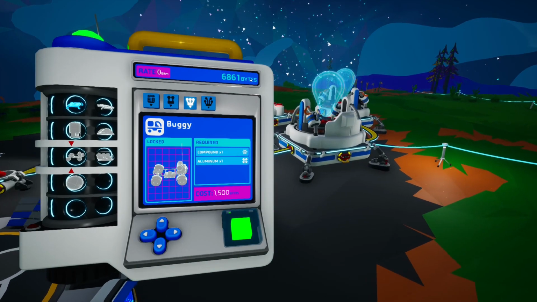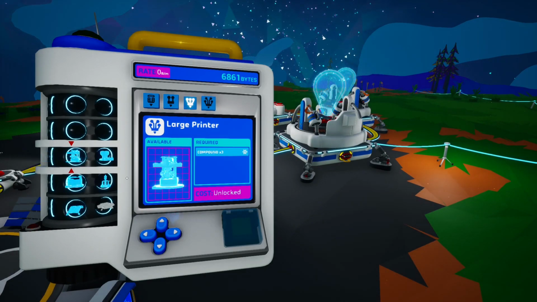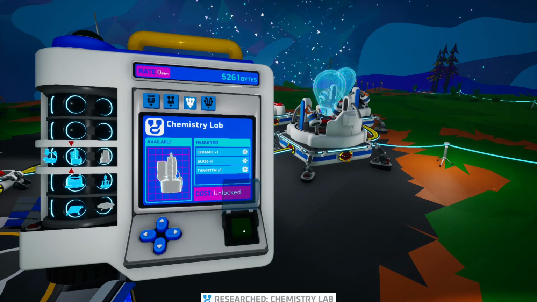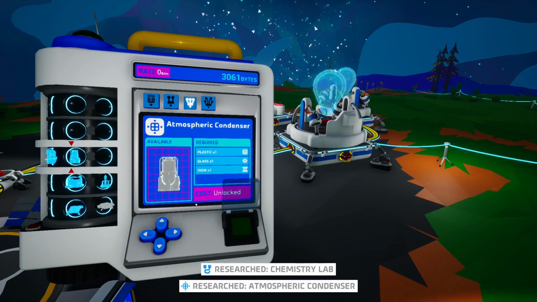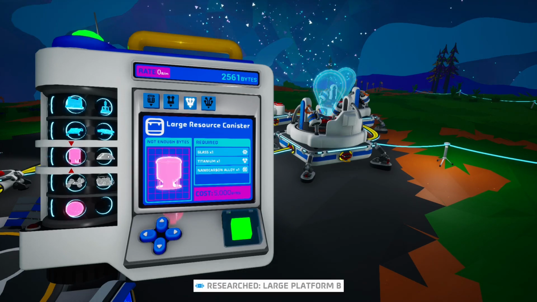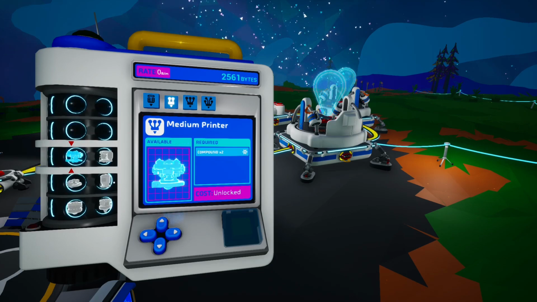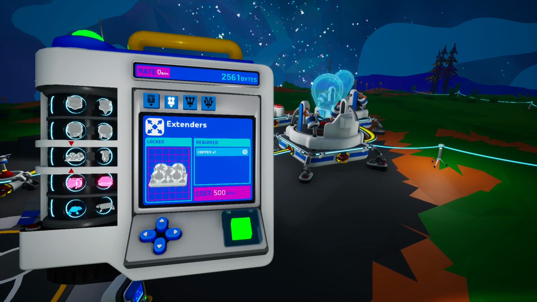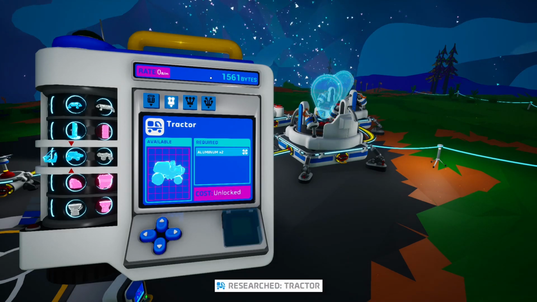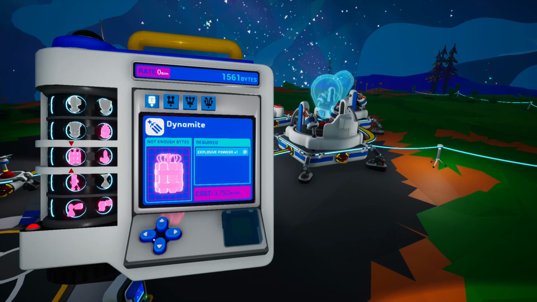So first things first, the most important things. This, very nice, but not important right now. Alright, we already have the soil centrifuge, that's good. We're going to need the chemistry lab and the atmospheric condenser. Also, this platform would be very nice. It's probably in this. Alright, there you go. 2 aluminum. Very expensive. And you see how many bytes we have left? That took such a long time, too.